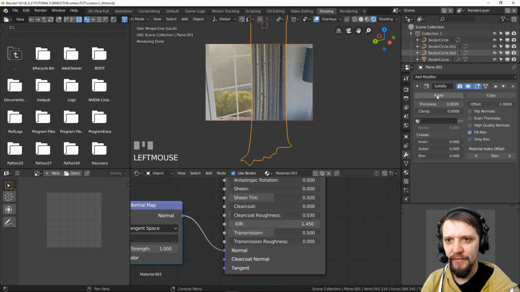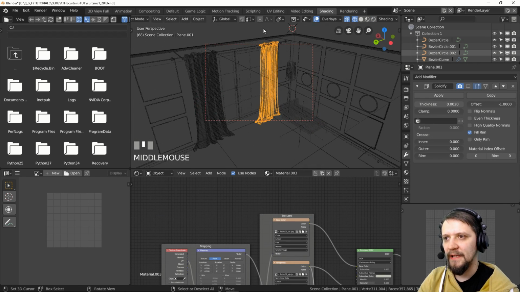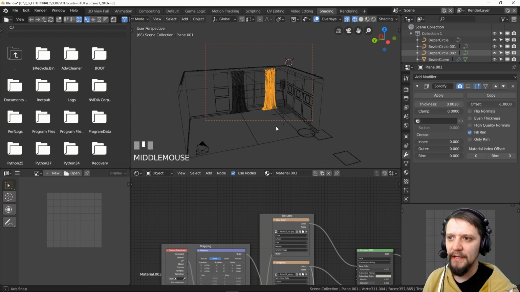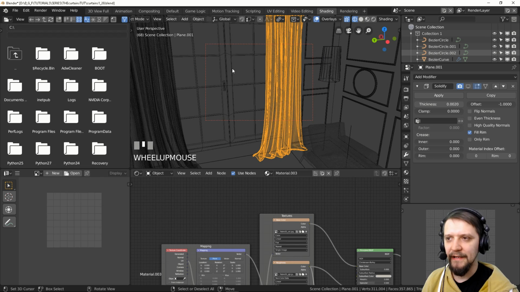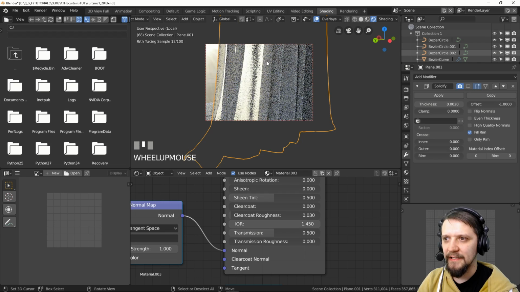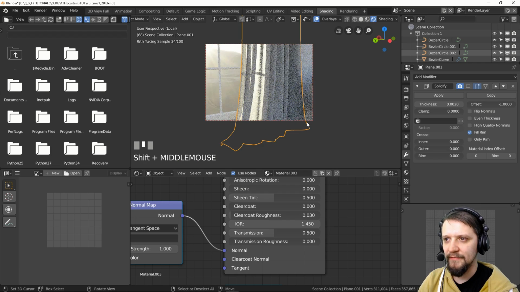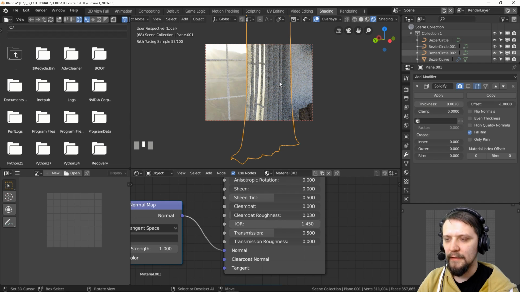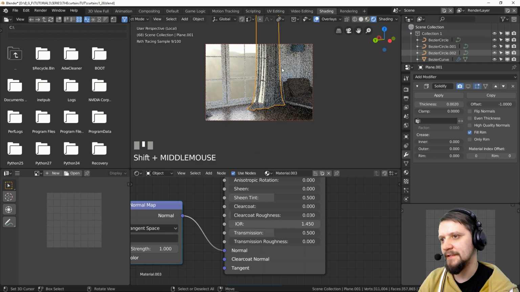I also set up a solidify modifier for this one, so we get a little bit of thickness. The lighting is just a simple HDRI with the directional lighting, so heavy sunlight, and it's going through the window. And in the windows I just didn't add any kind of glass. It gives good results, but right now this is independent of any texture that is applied to the surface. It's just plain transmission, so some of the light just passes through and some gets diffused. But that's really already a nice effect.